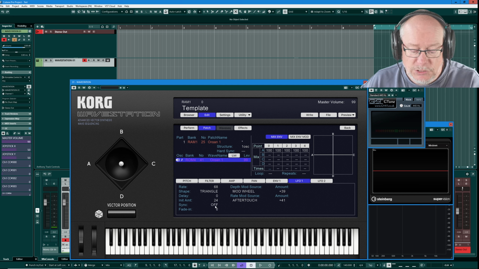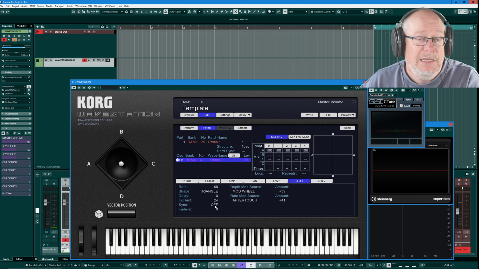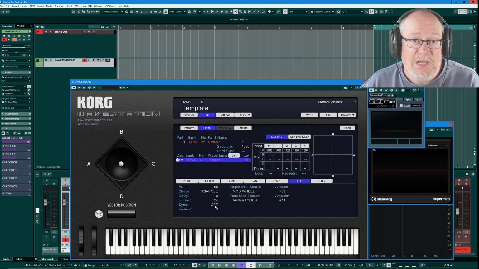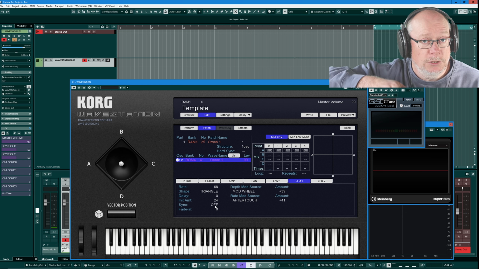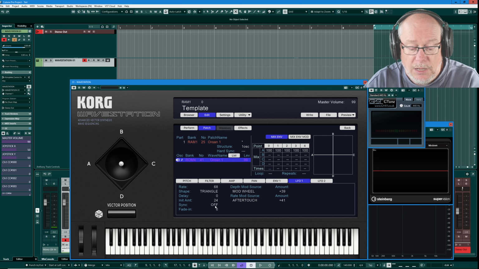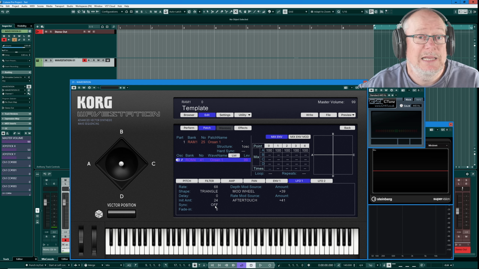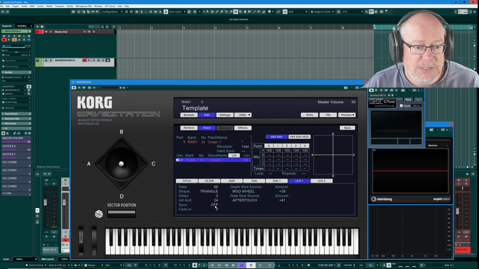Finally, the sync allows us to basically regulate the LFO to make sure that every time we press a key, it starts from exactly the same point. It basically just gives you more stability. If sync is off, the LFO is constantly cycling in the background, and whenever we press a key, we're just basically kind of jumping onto this modulator, whatever its current value happens to be.